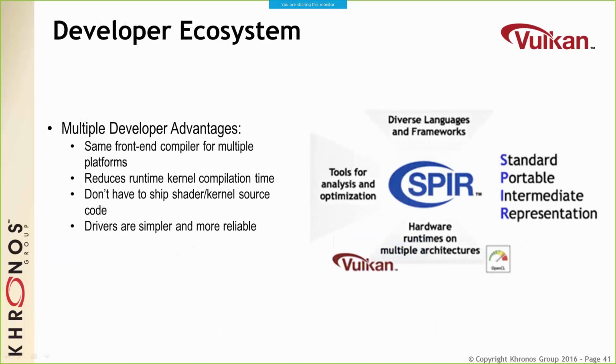So as I alluded to, there is a developer ecosystem out there. The developer advantage to all that is that there's no difference now between compiling a GLSL shader for one architecture compared to another. It should all behave the same way, which wasn't the case in the past. GLSL written for one application could sometimes not work correctly, or it had different undefined behaviors on a different architecture. So now with SPIR-V, you have that commonality across all vendors. And as I've mentioned, it's a lot quicker for your tool to compile down to the actual hardware instructions.